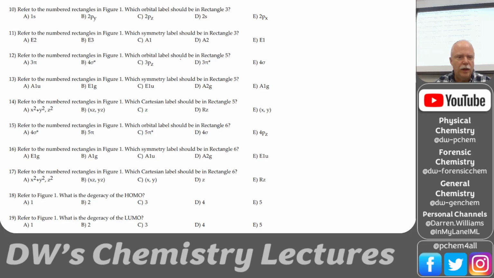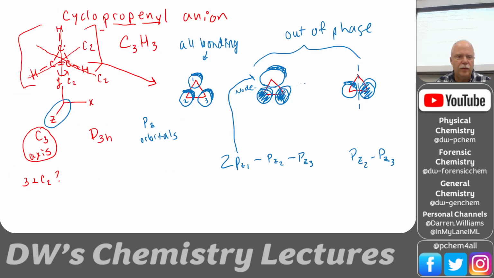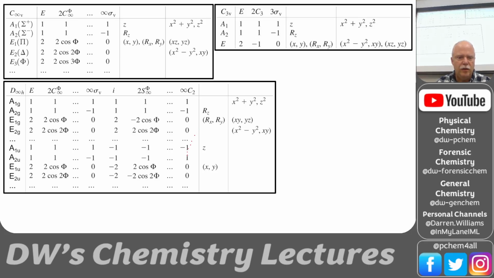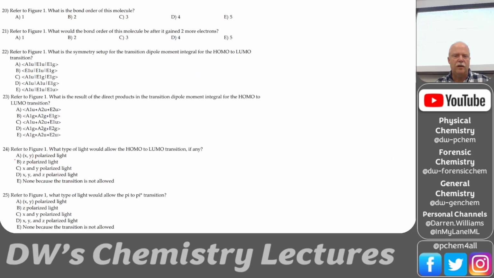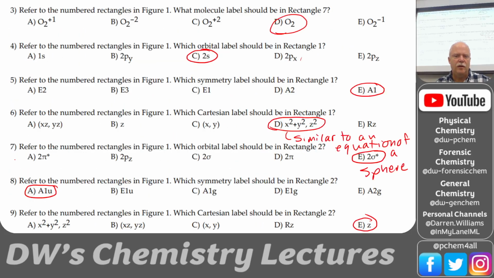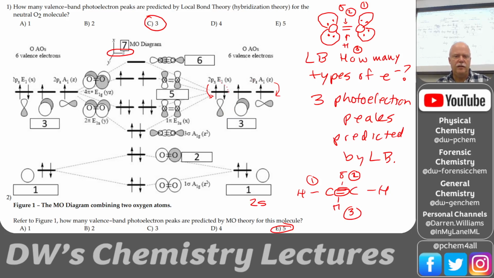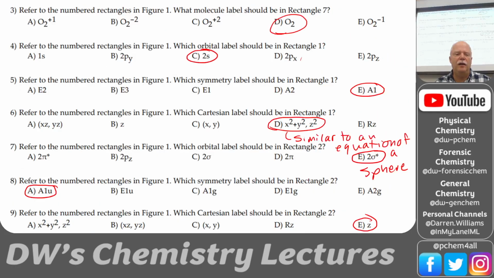Okay, so y symmetry. We need to go to that character table and find it. This is the particular character table. X and y are doubly degenerate, so it's going to be E1u, the same as the X one. You can see that here. So X is E1. I don't have the u's and g's on this one. Must be a copy and paste from carbon monoxide or something. But yeah, it'll be 2py E1u.